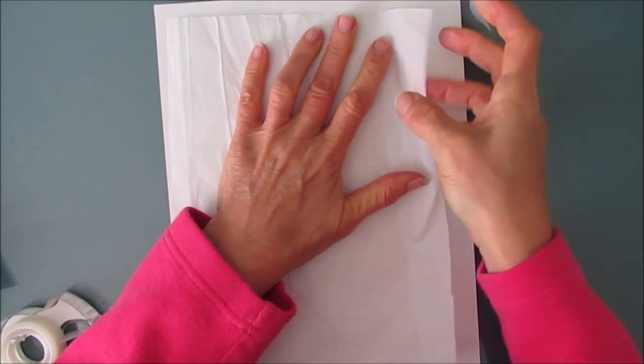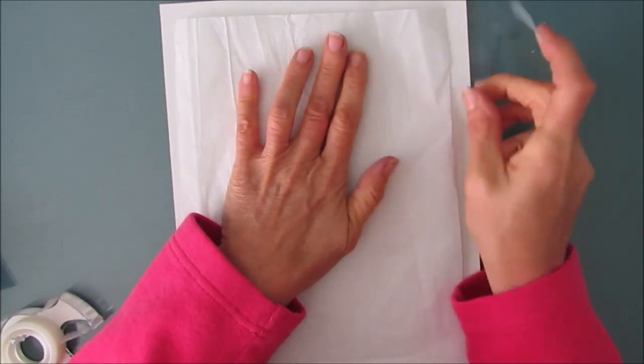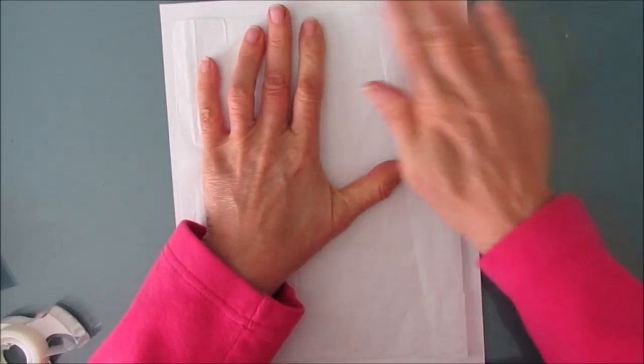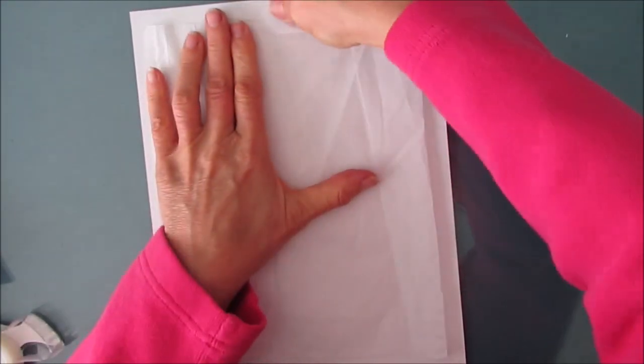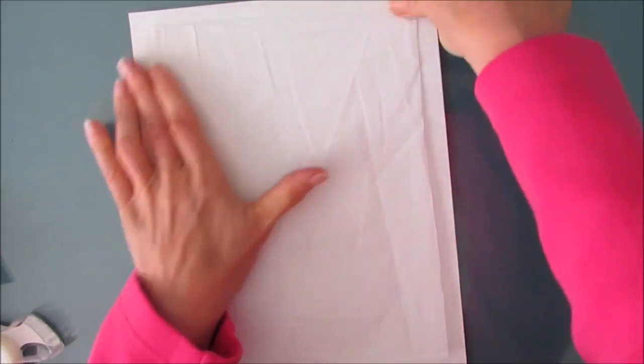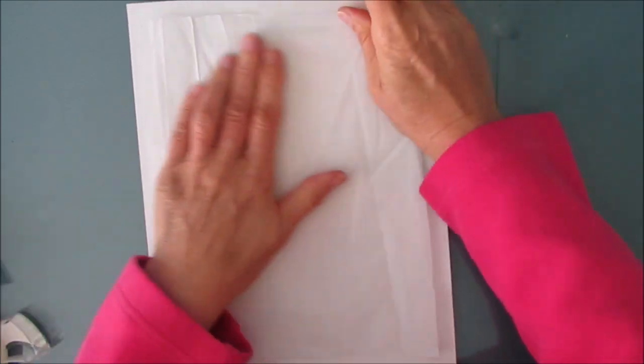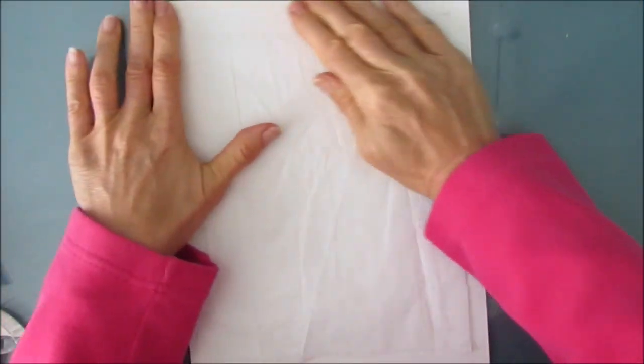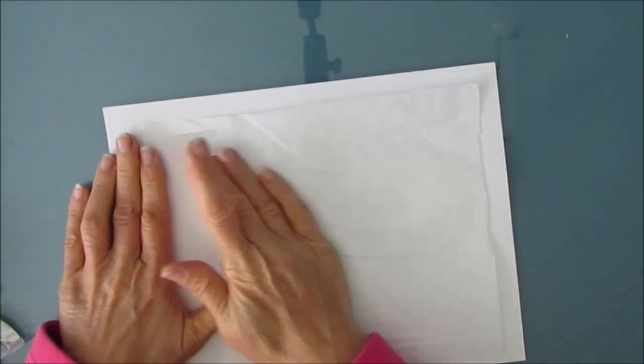So here I am using tissue paper. Now here is what you need to do. Take your tissue paper, regular dollar store tissue paper, flatten it as much as you can. You'll see that there are wrinkles and you are going to tape it onto copy paper. Don't attempt going right to the edges. You want all the tape to be inside that page. And you do want to take time to press out as many of those wrinkles as you can.